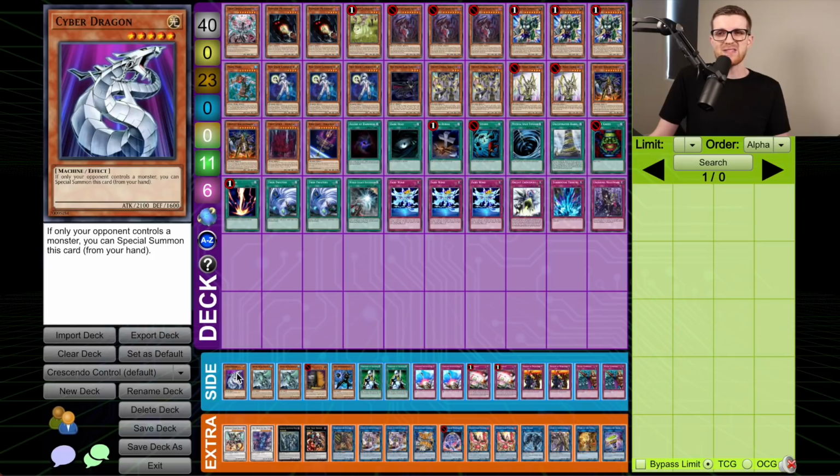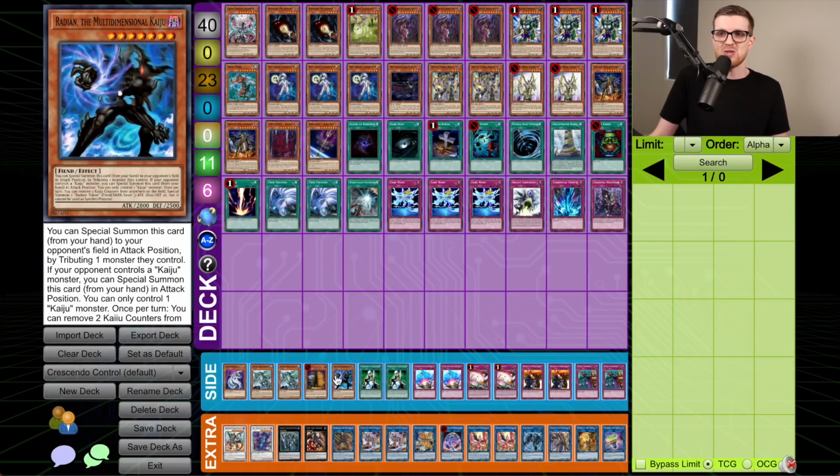And then the side deck, I have Cyber Dragon. Pankratops is just better Cyber Dragon, but if I know I'm going second, I just want to have as many things I can possibly throw onto the field, so I figured this is okay. We've got the double Gamma Seal with the Radiant.